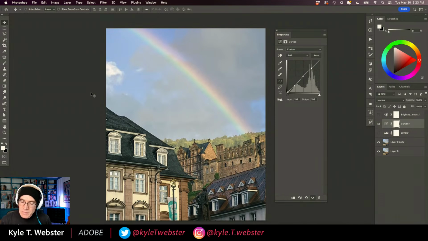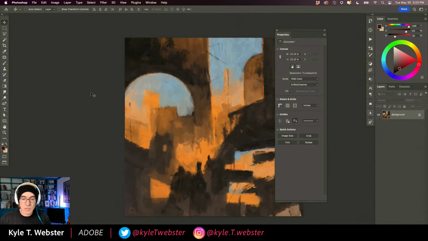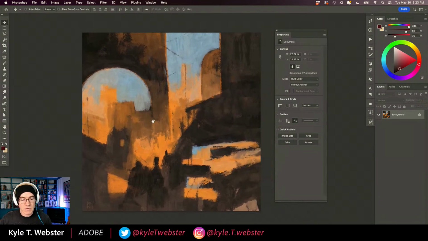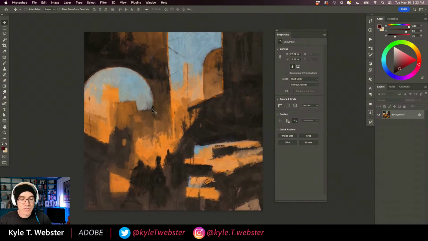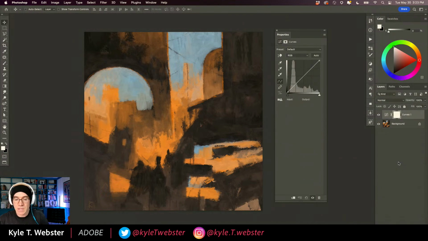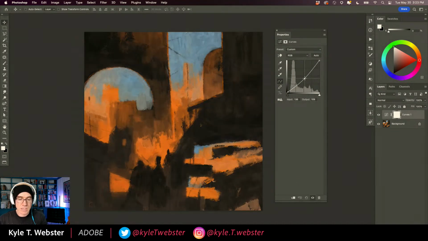Levels, not so much. I want you to know what they are, but I very rarely use them, to be honest. I'm always going for curves. Curves I just find to be a little bit more sophisticated and easier for me to work with when I'm doing drawings. All right, so let's switch it up to an image like this, where we've got a much more limited palette, but we still have a full range of values. Okay, and if you want to see those values, you go ahead and pull up a curves adjustment, and you'll see right here where we're concentrated more in the darks, but we have everything going for it right there. And here again, I can just brighten things up, I can darken things, etc.